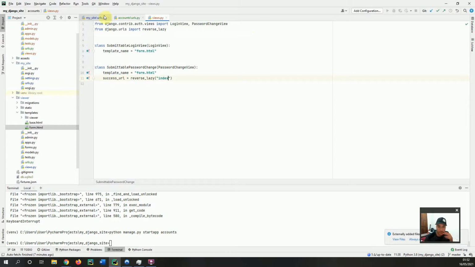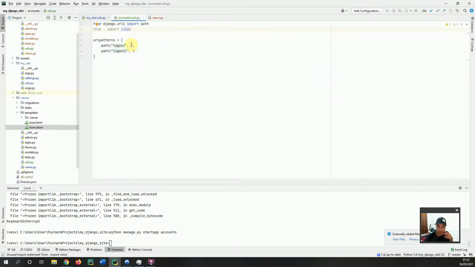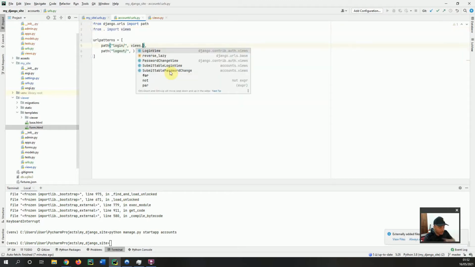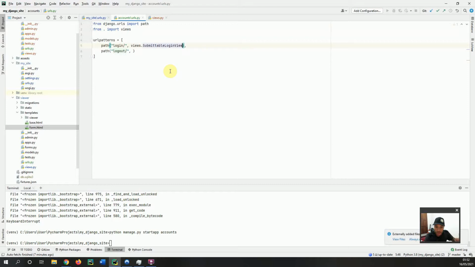So let's go back to the accounts URLs. So here for the login, it is going to be views.login.SubmittableLoginView, my own login view that I made, .as_view(), because I want to transform it to a view function, and then the name would be login, as easy as that.